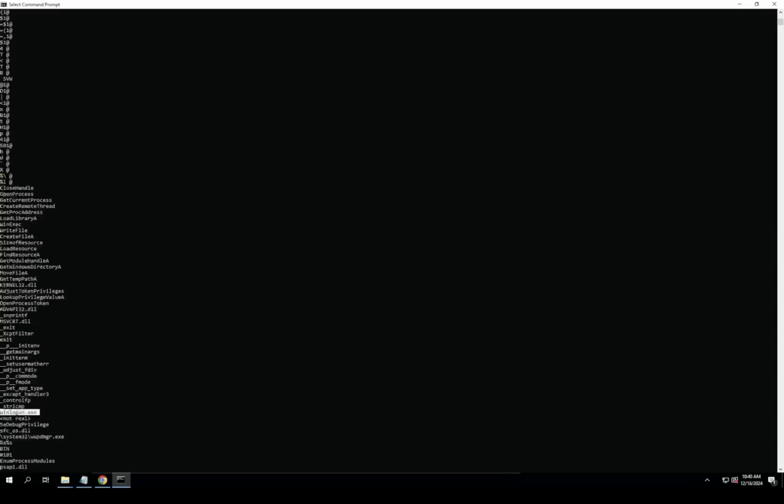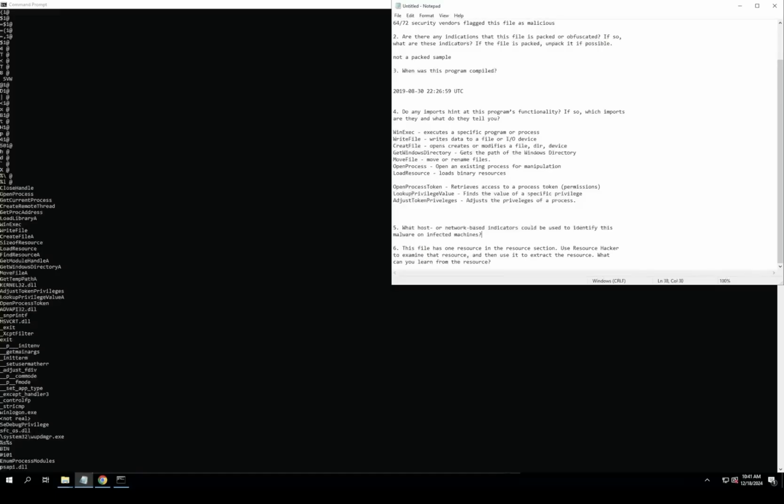So I'm going to take note of that in the notes, as well as the SE debug privilege, because what I read earlier shows that this may be trying to debug system processes. SE debug privilege.